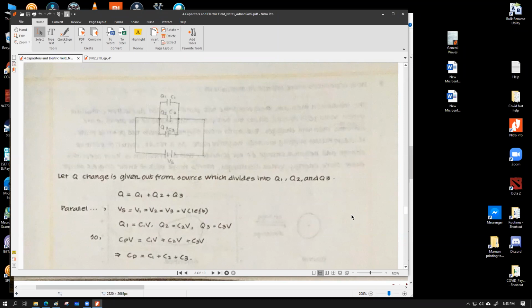Sir, I didn't get why Vs is equal to V1. No, I get it. Because they're parallel circuits. So yeah, you can consider this loop where voltage gain equals voltage drop, or you can consider this loop, voltage gain equals voltage drop, or you can consider the other loop. I mean, you can consider three different loops with the three different branches. Because the second law tells you that total voltage gain equals voltage drop. That's where this is coming from. It makes sense. Yep.